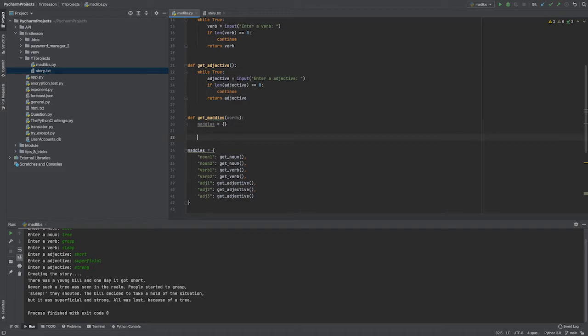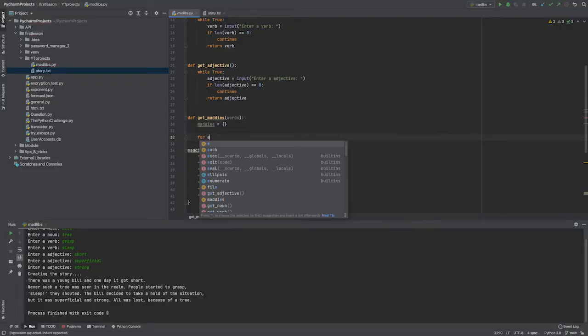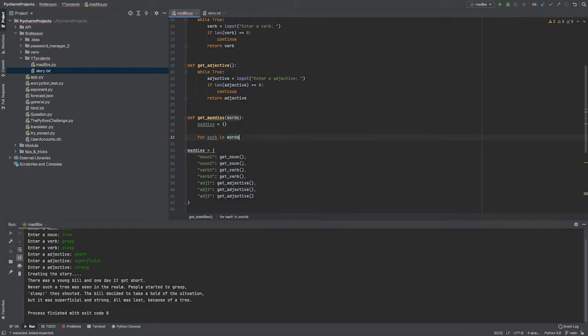This time I'm going to use another method in the regular expression library, which is match. Match is basically a method that comes back with a match object, or None if there is no match in the text. So it's either false or true. And I'm going to use that Boolean kind of value of the match method to filter out everything. So I'm just going to loop over the words, so for each in words, and I'm going to check what it is.